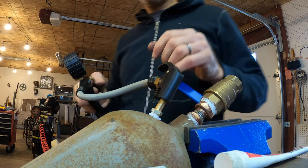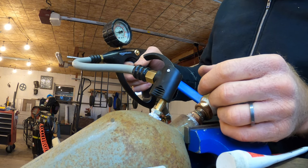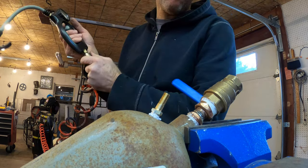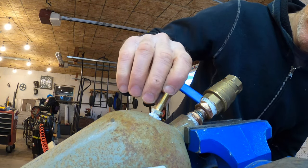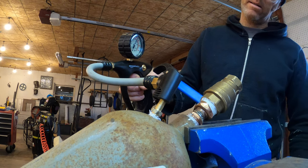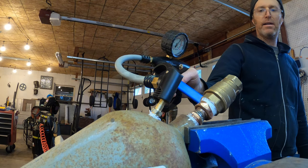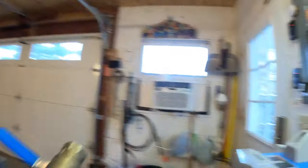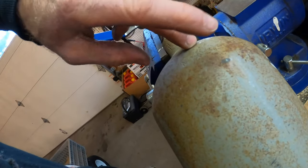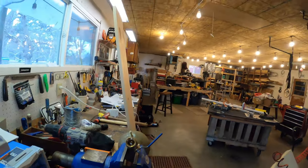Seems pretty good. I'm going to go for a pressure test, bring it up to about 20. It's holding at 20. That's 40. That's 80. That's 90. So we got 90 pounds in there. Got my valve stem just like a quarter of the way in, but it seems like it's pretty dang tight. That's 90. Let's see what 90 is like air-wise.